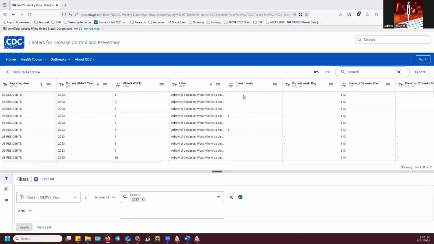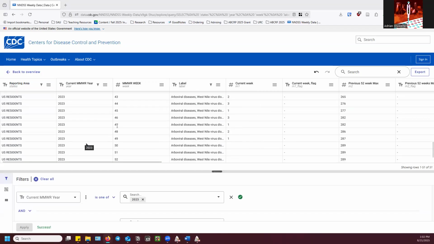The data I'm interested in is in the current week. So, for example, week 4, there is 1 case of West Nile for all of the US residents. For week 6, there's another case. And so you can kind of see all these cases throughout the year. And so this goes all the way to week 52.